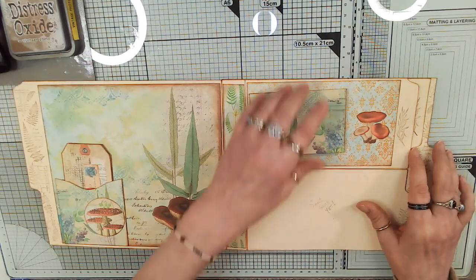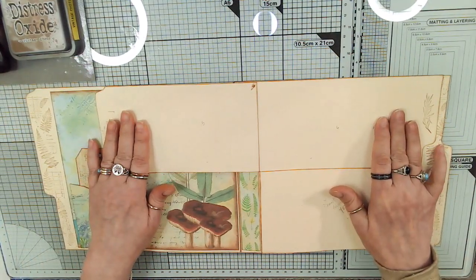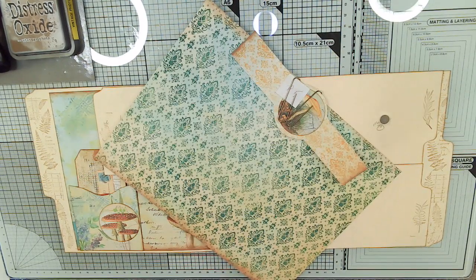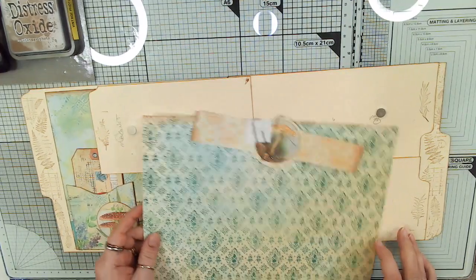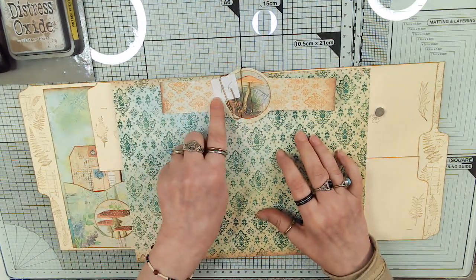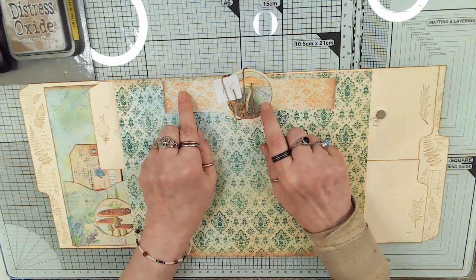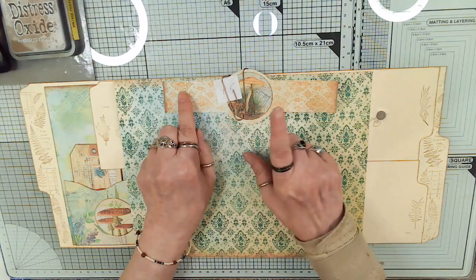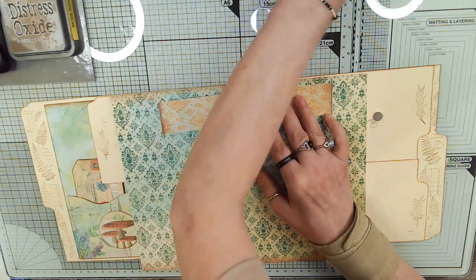So we're going to flip this open. I've already put the magnets on so I didn't forget. Oh, there's the green. I was looking all over for the green. And we're going to use it on here. Then we're going to use the pre-made belly band on it. We're going to trim a little bit off either end. And then we're going to put one of our large circle pieces of ephemera in the big circle area that I'll bet was meant for that. So that's what we're going to do for page 5.